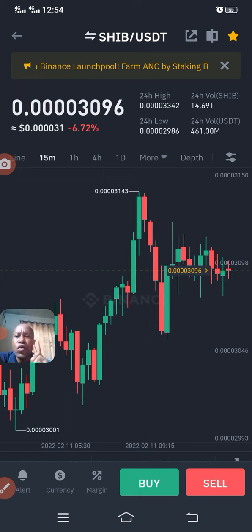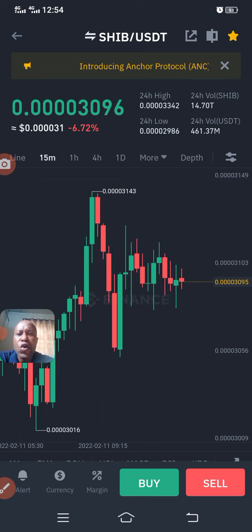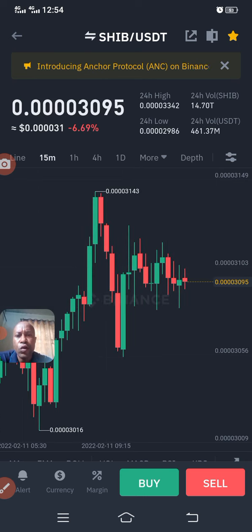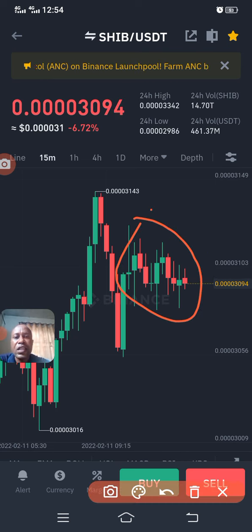as a trader, you must consider three things. Markets have three phases. We have consolidation, we have trend, and we have reversal. Now, consolidation is at the moment when there is not much flow in the market. When there is not much flow in the market, you can determine this from what is happening here now. This market is on consolidation. Yes. Now, that is number one.